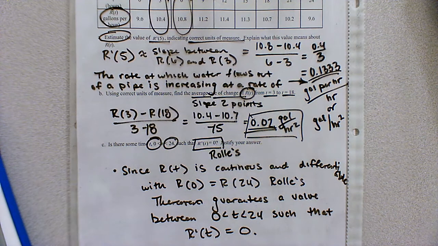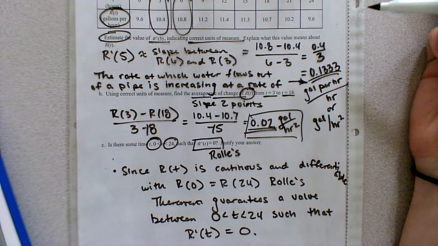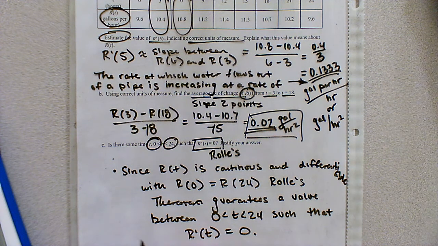Okay, so that's just Rolle's theorem at a glance, how we have to recognize it, how we have to be familiar with the conditions, and then the conclusion. And notice how the question is there some time? Okay, it's just a yes or no question. They're not asking us to actually find that value. We'd have to have a little bit more information from the table to help us with that. But it's just a yes or no question, and we have to recognize which theorem they're actually talking about.